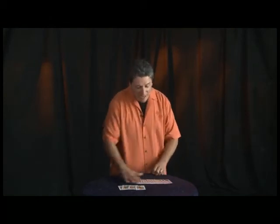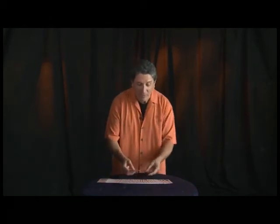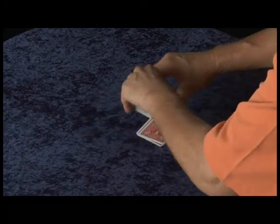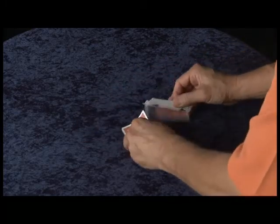Well, this is a pretty easy trick. Basically, all you're doing is you're controlling the 4 jacks. As long as they're end for end, it doesn't matter where they are in the pack. You can shuffle, you can cut as many times as you'd like. And you do this as you're saying, oh, then a scuffle breaks loose and, oh, everything's going crazy.